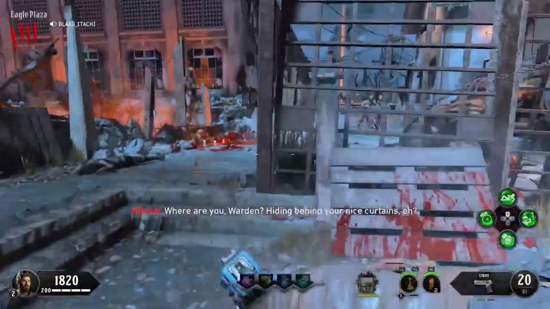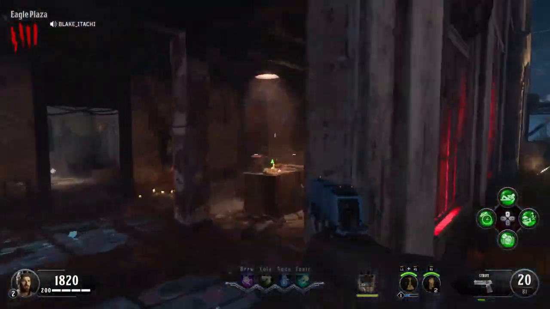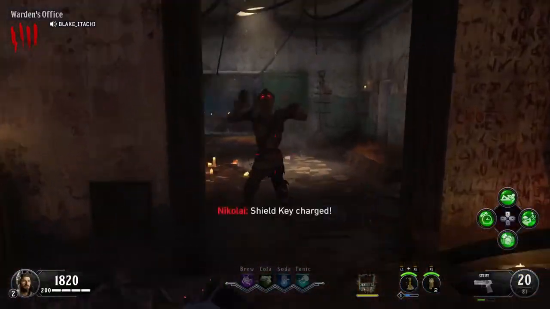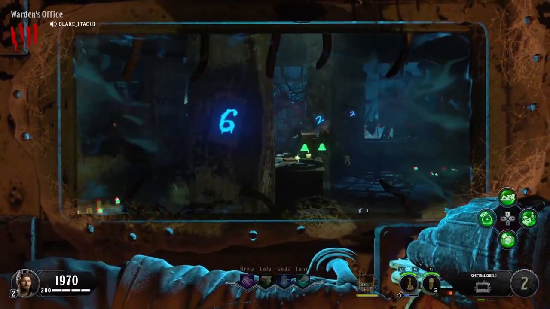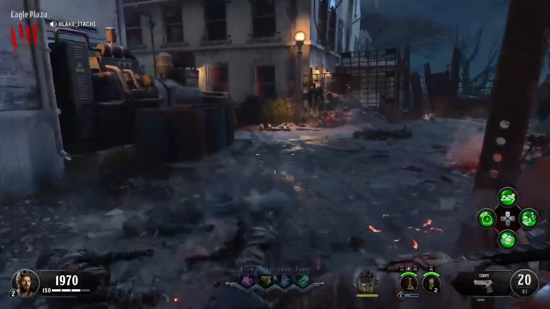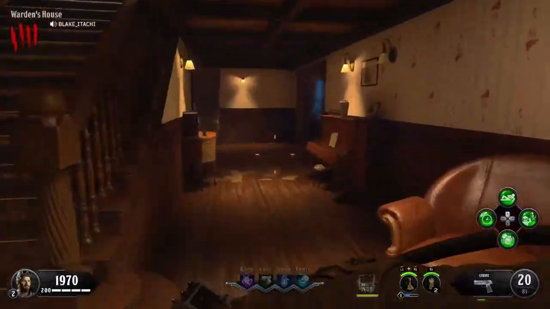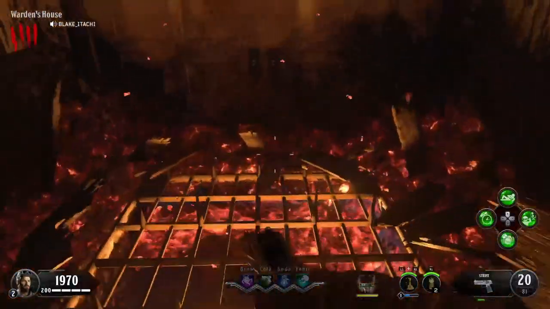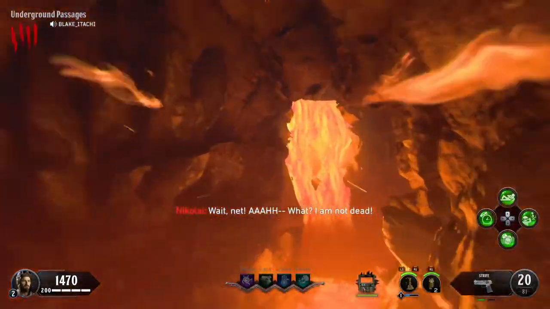But, hold on. Where are you, Warden? But, hiding behind the curtains, you want to pull out your shield. Look at these three columns, 6-2-2. That is the order that you want to remember this in, at least that's what I have in my game. So you have to look from the closest to you to the furthest. So we're going to go get our tomahawk.